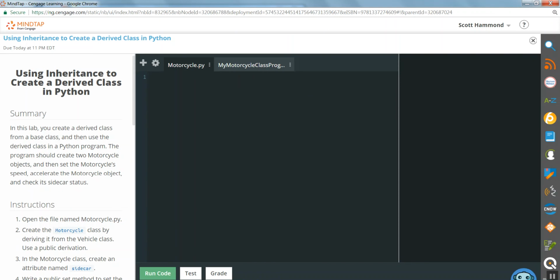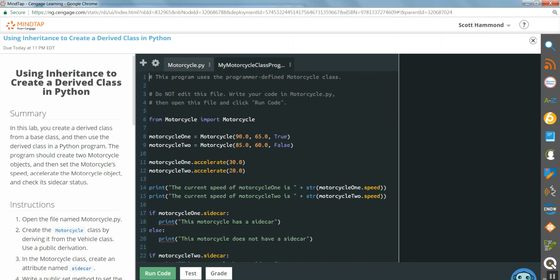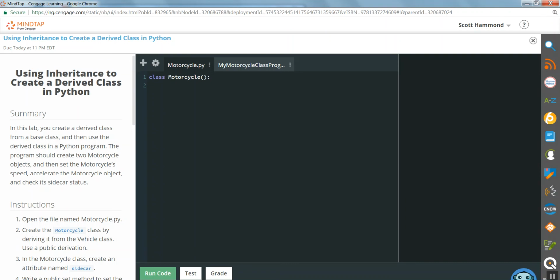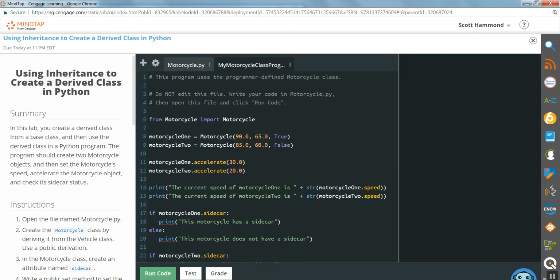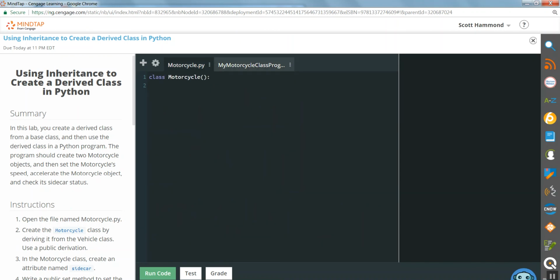Now we're going to start out with creating the class, and the name is motorcycle. That has to match exactly to that line of code that we saw here. If for whatever reason your name does not match this name, you're not connecting the two together, and it's not going to work. So it's big M in the front and all lowercase from there on. And this class, we need to pass it object.